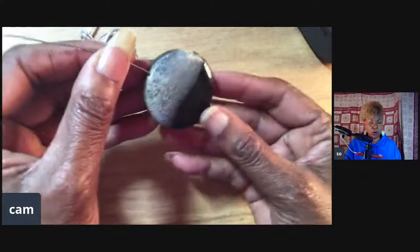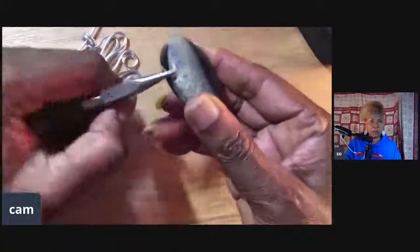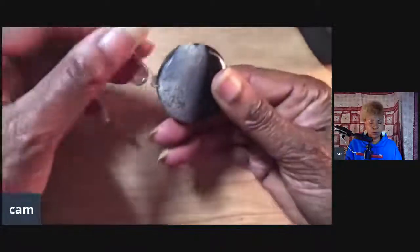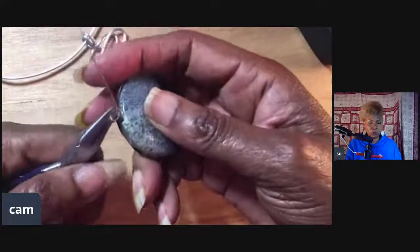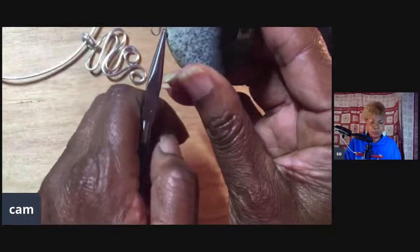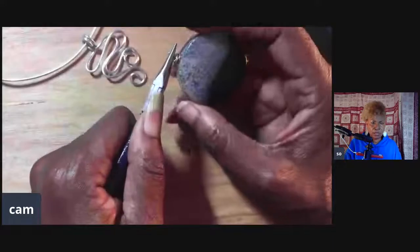Now I'm going to wrap some wire around here. I've got too much. Can you see how much? I don't want that much wire between my loop and my piece. So I'm going to make my loop a little bigger. So that's better. So I'm going to hold my loop while I wrap this wire around. I'm just going to wrap it until I feel like I've wrapped it enough, and then I'm going to cut it off. Okay, I think that's pretty good. Although I may as well finish wrapping since I'm off. Oh my goodness.